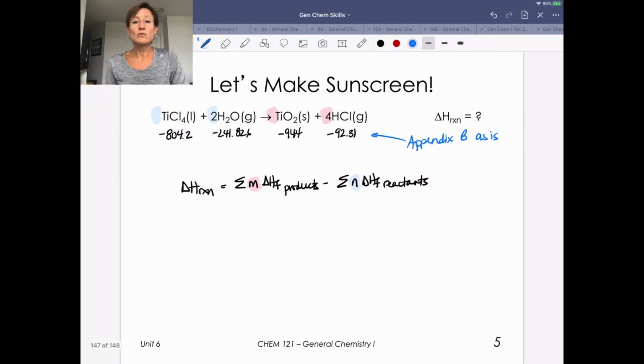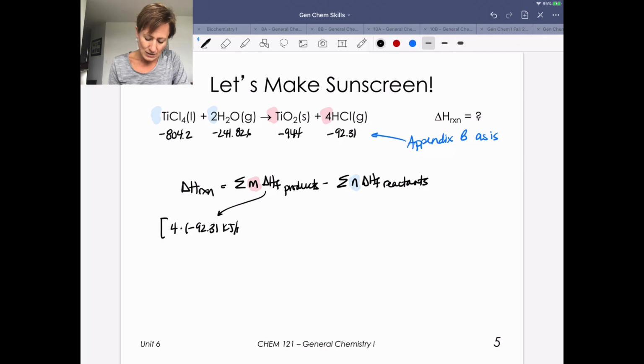So when we're doing a cost-benefit analysis for the overall process, we have to consider our products, which we're going to be gaining from, and then we're going to be subtracting our costs. I'm going to put all of these pieces together here, in big brackets. I need to take into account the number of each piece that I have, so it's 4 times minus 92.31.